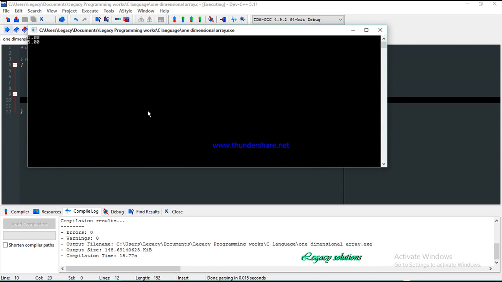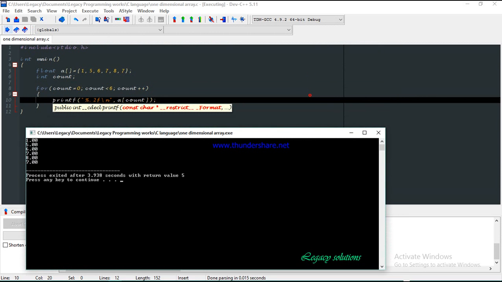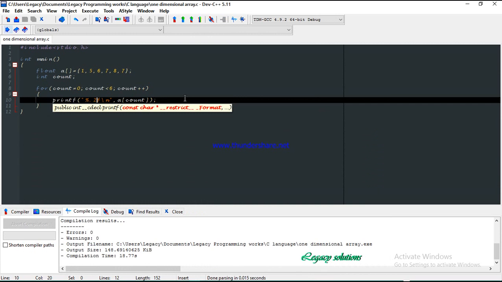You have 1.00, 5.00, 6.00, 7.00, 8.00. So that's how you reduce the number of decimal places. You can also increase the spaces between them by increasing this \n. You can add any amount of \n you want. It all depends on you. You're the one programming, you're the one that knows what you want.